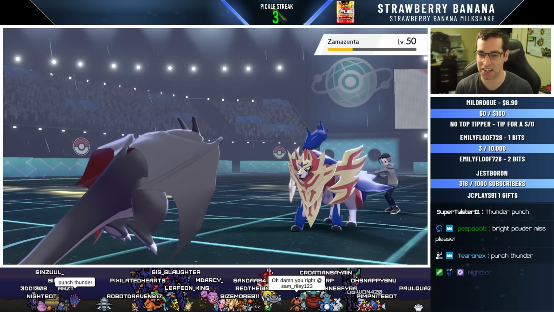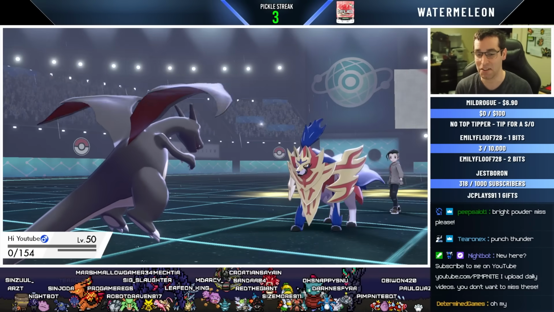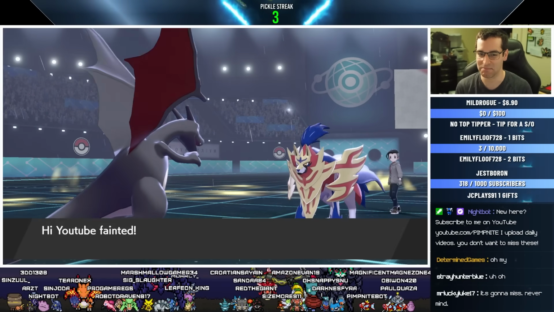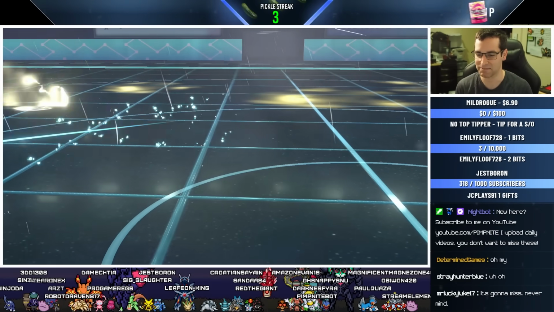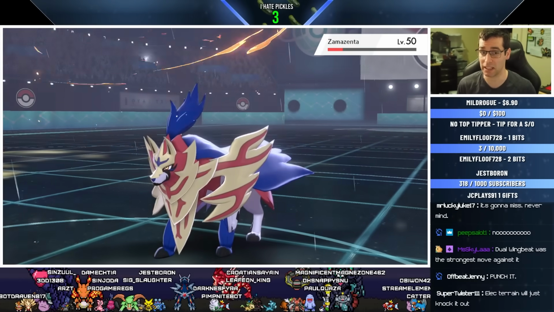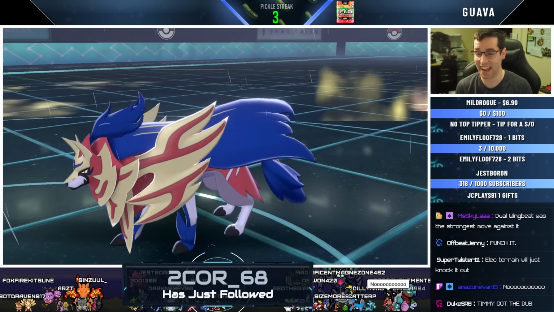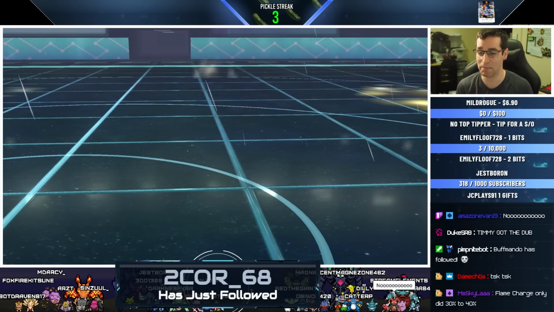So the Kyogre actually saved the, used Wild Charge itself. It saved the Zamazenta from fainting. Well, there you go, people. I think if I went for Flame Charge, it still would have lived. And the G-Max move took the Zamazenta out, and little Timmy got his dub there.